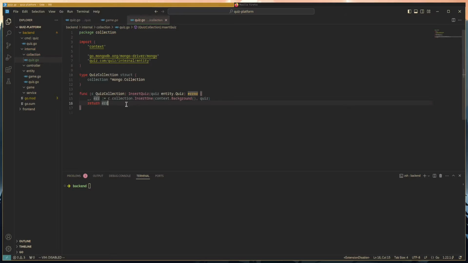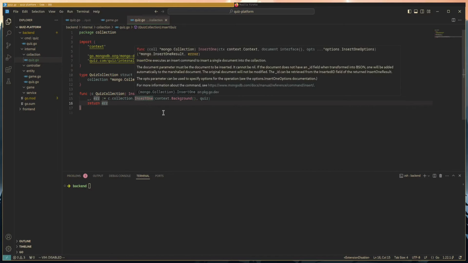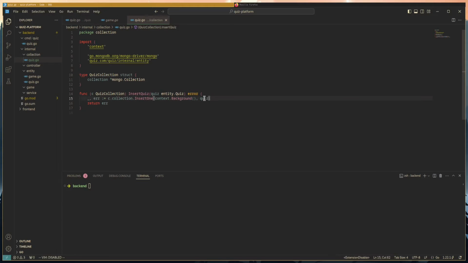And this is how this method will look. We will just be calling the InsertOne command, context.Background, and pass in this quiz struct. And what we get back here is actually a result struct that contains some information about how many things were inserted and stuff like that. But it's not that interesting. We're only really interested in the error. So we get the error from this command and then we also return it back. So this is kind of the best practice when handling errors in Golang. We just pass on the error if we're not handling it here. And we don't want to handle it directly here. We want to just send it up. So if there is an error, we just return that error.